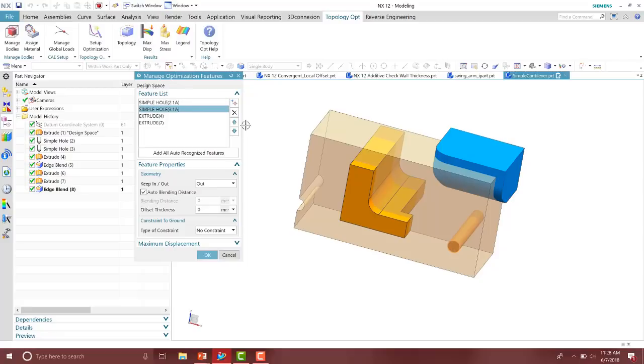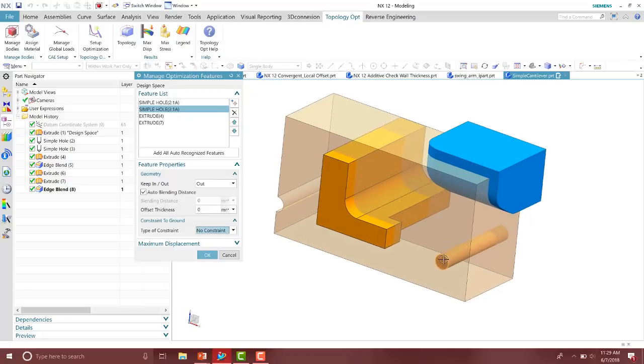The next thing I'm going to do here is the next hole on both sides. Again, it's symmetrical. I want the load to be applied to that, which we'll do in just a second. The type of constraint, I'm going to leave it on no constraint. Now notice we could do pin, linear slide, or planar slide. The reason I'm leaving it on no constraint is you can have it in the degrees of freedom of rotational and translational, so it can move freely about the translation and rotation. I want it to do that in my design. I have a load that's going to be going in the negative Z direction.